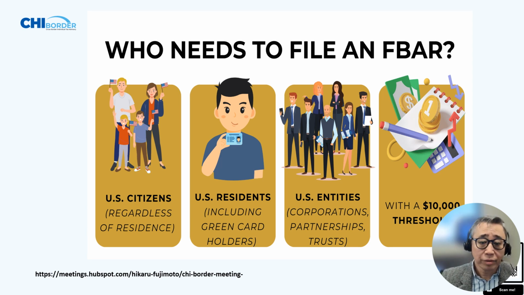And let me explain the $10,000 threshold. The $10,000 is at any time during the calendar year. If the aggregate balance exceeds $10,000, then you must file FBAR, even if each account is under $10,000. Even if one of your accounts has a $1 balance, you must report all of them. That's the essence of the $10,000 threshold. Okay, let's get to the next subject.